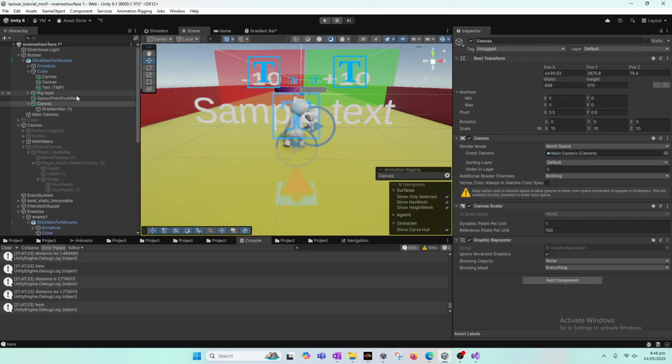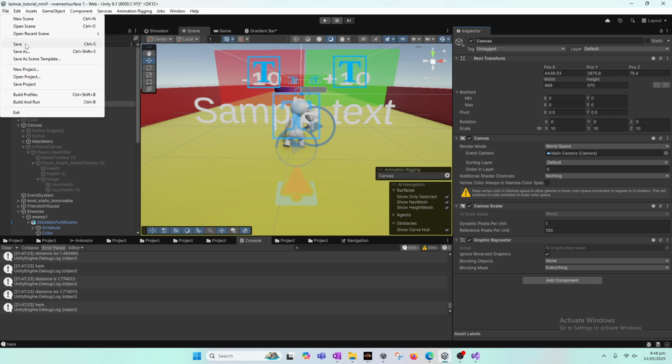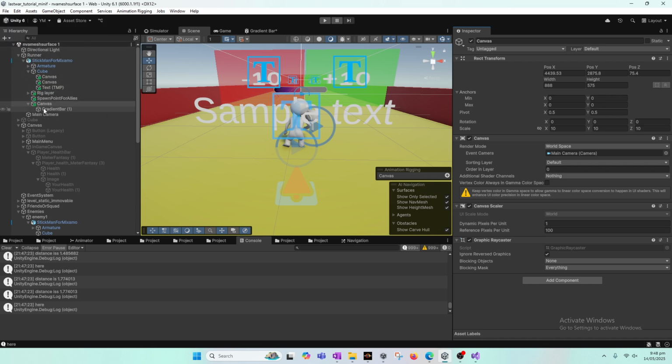Alright, back again, and in this tutorial we will resume from the previous tutorial where we were doing the gradient bar for enemies.